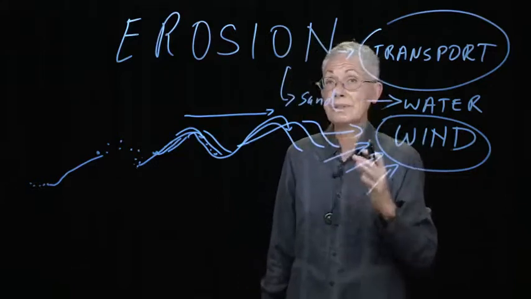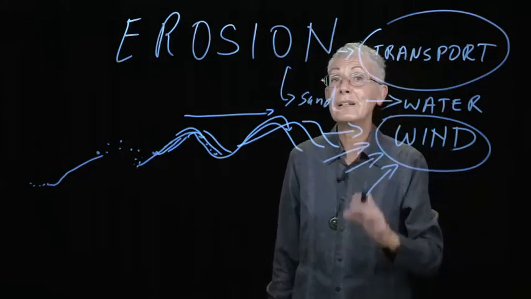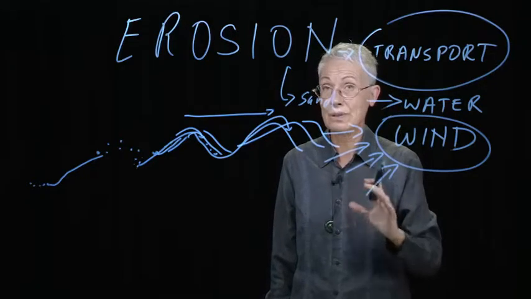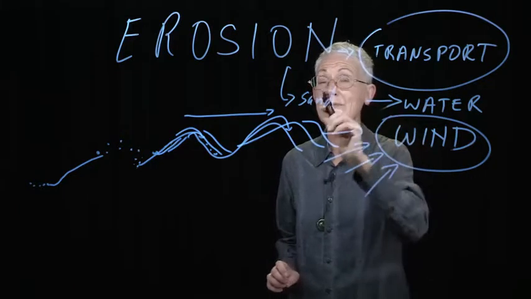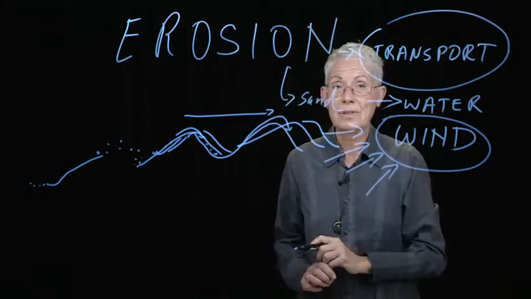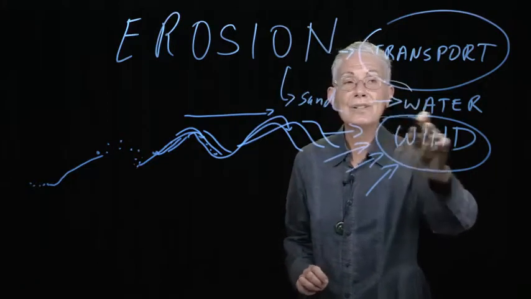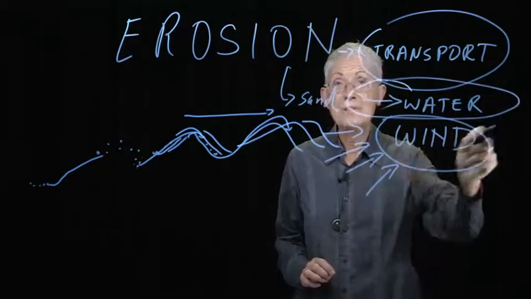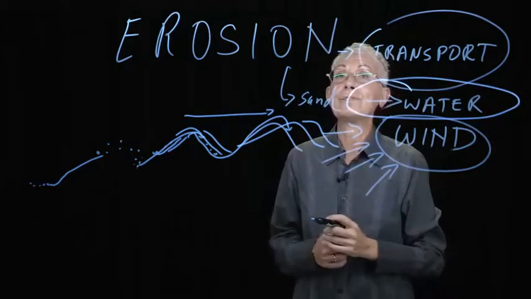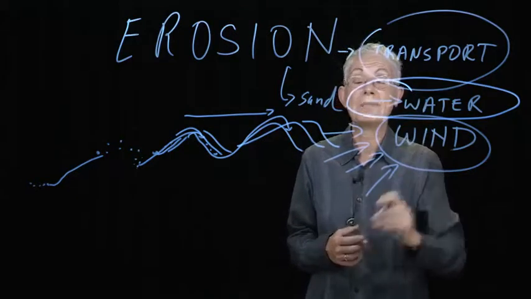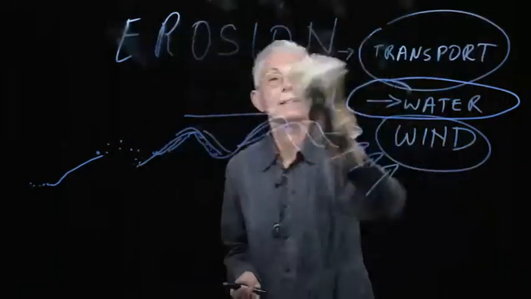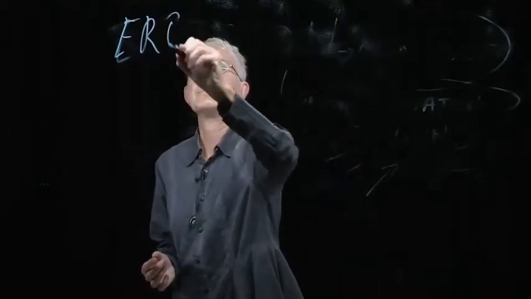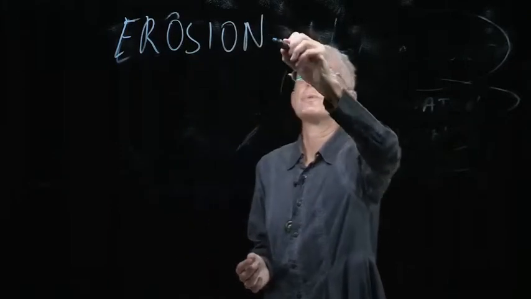If you look into some of the craters of Mars, you will find lots of sand dunes. There are large, huge dune systems on Mars, which means that erosion exists, but the means of transport, or even the means of erosion itself, is not water, it's wind. Let's get to Earth. On Earth we have, again, erosion, but this time we use water.